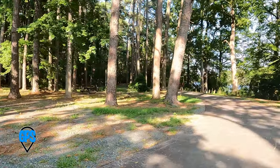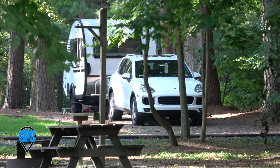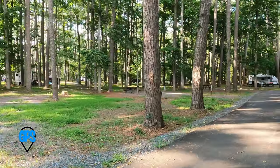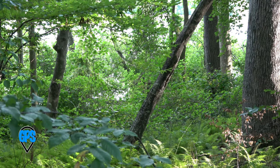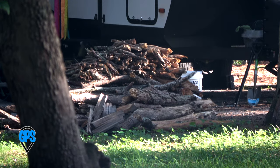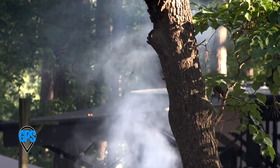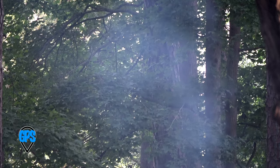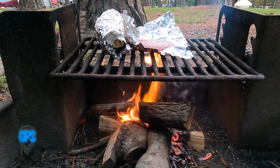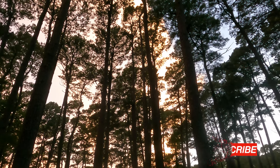You get some glimpses of the river from the campground. There's really no camping water view to speak of here. Wow, our neighbor seems to have collected an unusually large amount of firewood for just a 2-day stay. Mine is a simple small fire, enough to cook some corn and hamburgers. These massive trees block any sunset, but you get a sense of it from the clouds above.